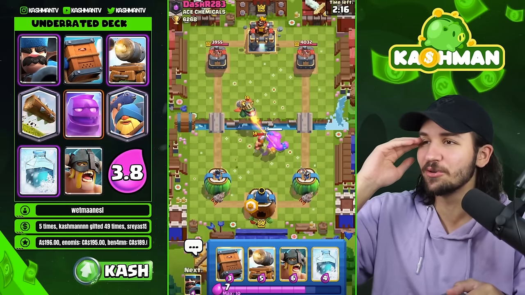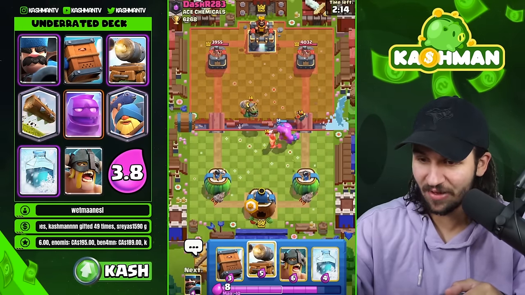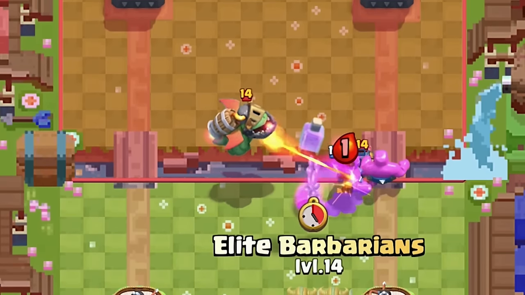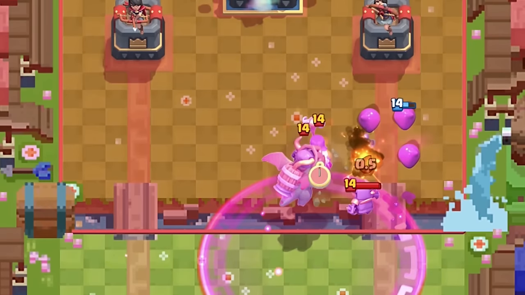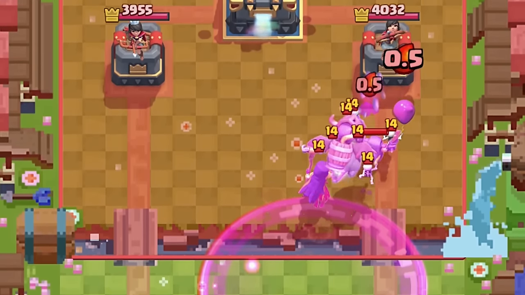Oh, we're going against Lumberloon, and we have Hunter for our only defense. Oh, no, we're not. Or maybe we're not. I thought we were, but maybe we're not. I don't know what to do right now. We're just giving him a ton of elixir.